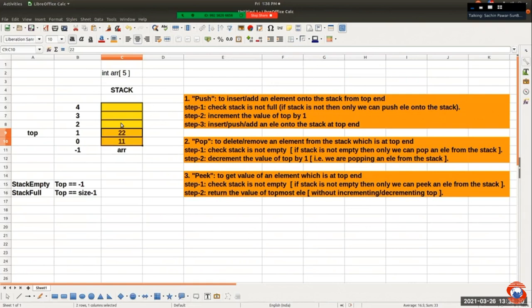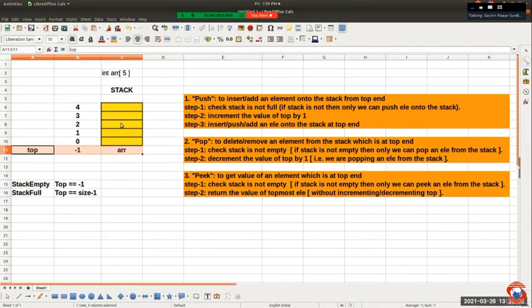Right now, don't you think similarly, yes, we can delete one more element from the stack, and value of top becomes now what? -1. Value of top becomes -1. Hello friends, हमने 1 by 1 delete किए हैं वो. We have deleted elements 1 by 1. If we keep on popping, or we can say if we keep on decrementing value of top by 1, तो element एक से क्या हो रहा है? Delete हो रहा है 1 by 1. And finally value of top becomes -1 and stack becomes empty.